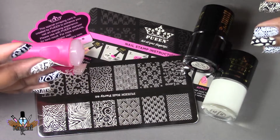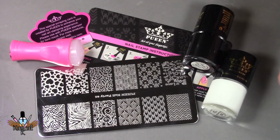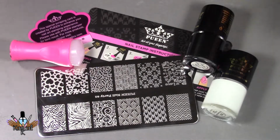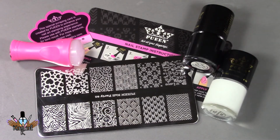When it comes down to nail stamping, I will have to say I am very critical in what I'm looking for. I'm easily impressed when it comes down to certain things like polishes. I can be easily impressed with those. Stamping plates, not so much, because there's a lot of, I think, quality control that has to go into a stamping plate before I can say this is truly something that is just absolutely amazing.